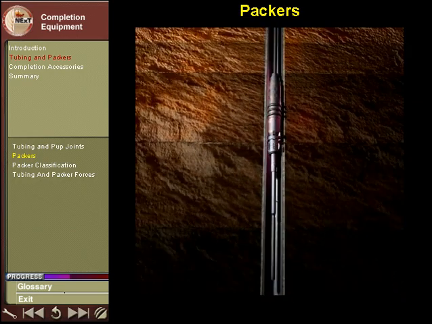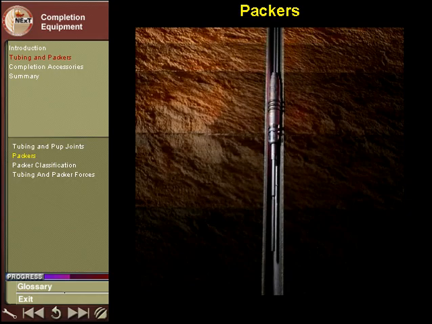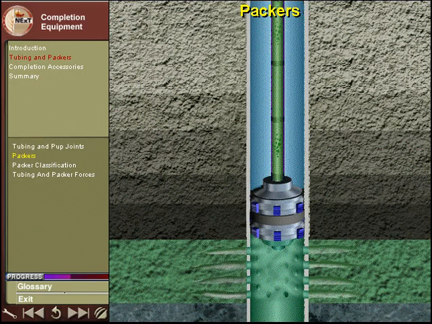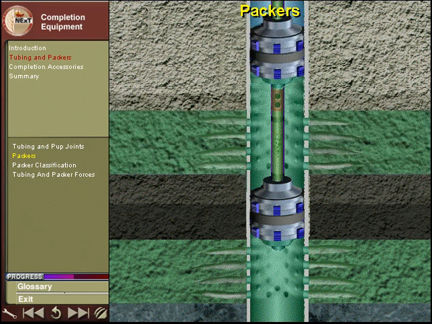Once the packer has been set, the path of fluids can be confined to the tubing string, preventing the fluids from contacting the casing. Besides protecting the casing and controlling fluid flow, packers support the tubing string, confine fluid pressure to a controlled area, help in certain artificial lift completions, such as gas lift, and segregate intervals. In the next section, we'll talk about some of the different types of packers.